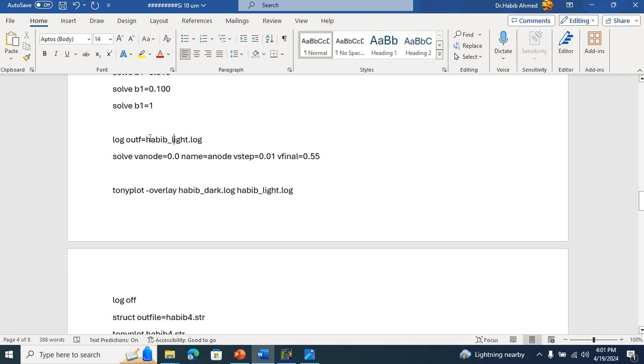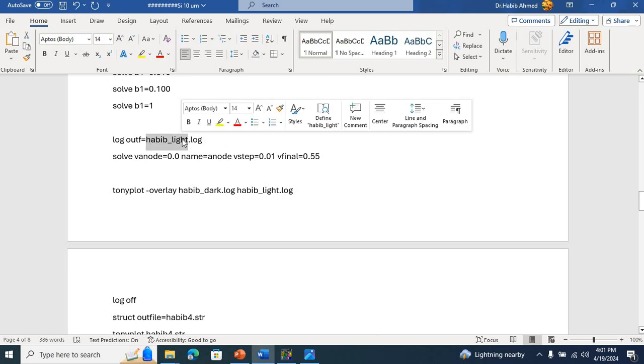And this is that file, Habib_light. Now, this specifies that all the current voltage characteristics need to be extracted from the solve statement and will be captured in Habib_light.log in the current directory in which we are actually running the code.